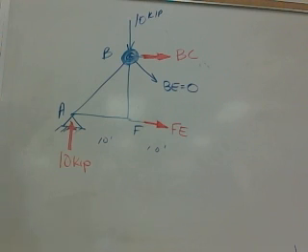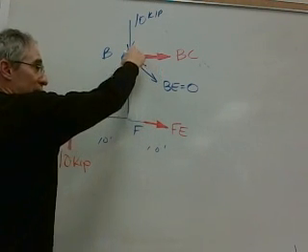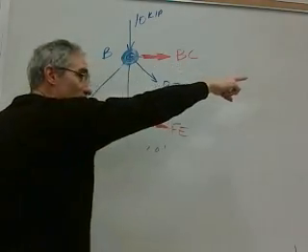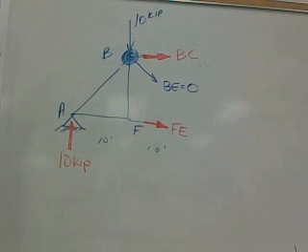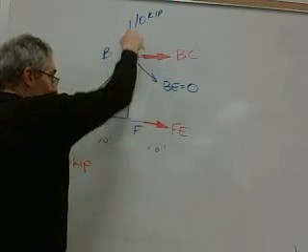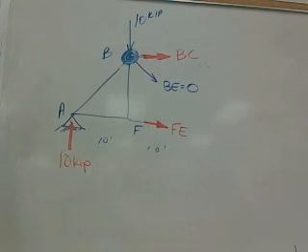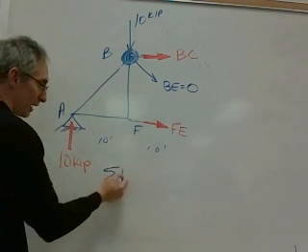No, because if this was a ball, even if that BC was a mile away that way, it would be tied with a string, that ball would not rotate. So as long as the force passes through the point, you end up with a distance of 0 in the moment equation, so it cancels out. So we sum moments about B. That'd be a good place.